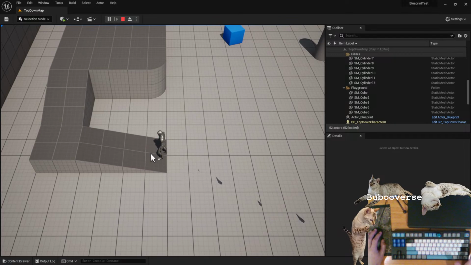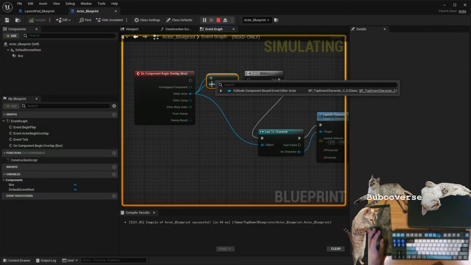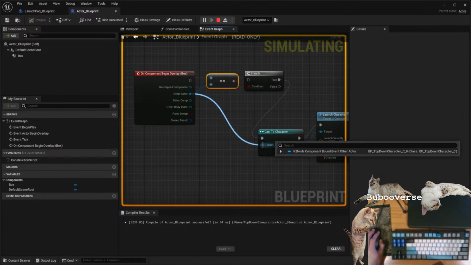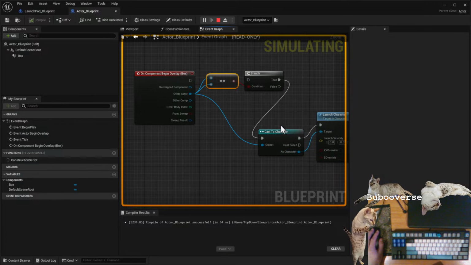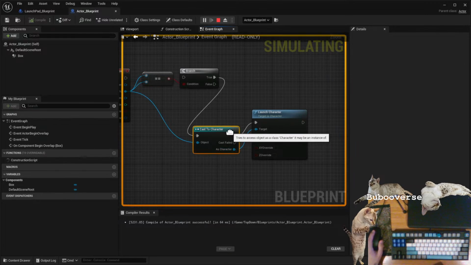Okay, so now let's go back. We have BP top-down character. This is also BP top-down character. True is actually happening, right? BP top-down character, and then maybe we just get rid of this.